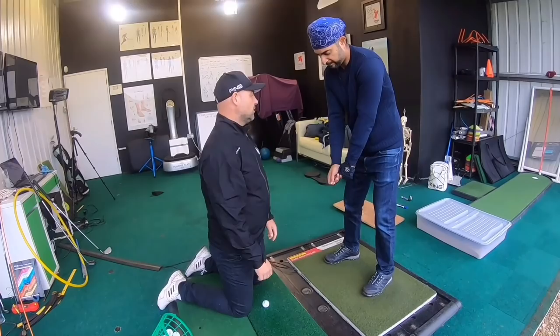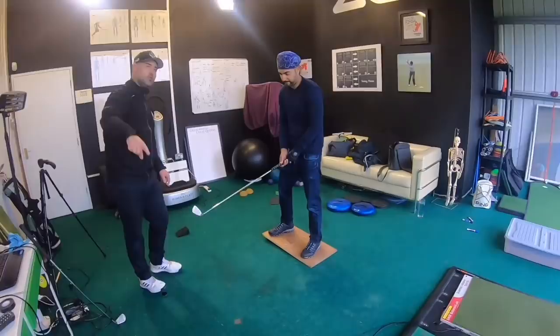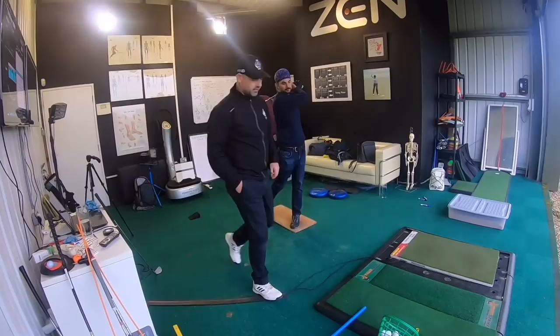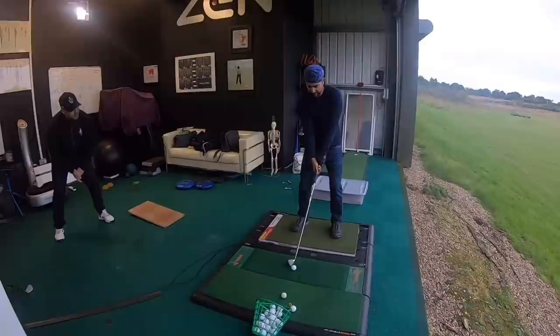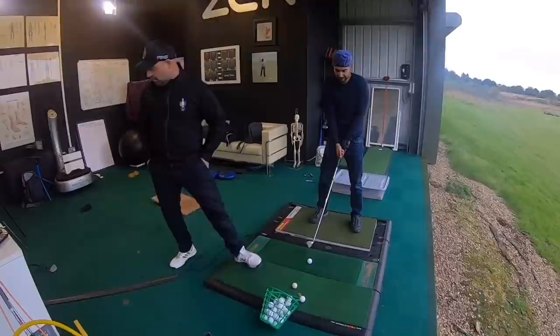We don't want to have to move the hands to the club — otherwise we're moving the arm physically, and that's tension. If the hands are just relaxed, they come together and that's where they meet the club. So if we move the body forward into a position where they can just hang, that's better. That looks nice. And now you could push against me. Make a swing that you feel would play a big hook — a big banana shot that starts out to the right and hooks right back to the middle of the driving range. Good. Let the arms drop.